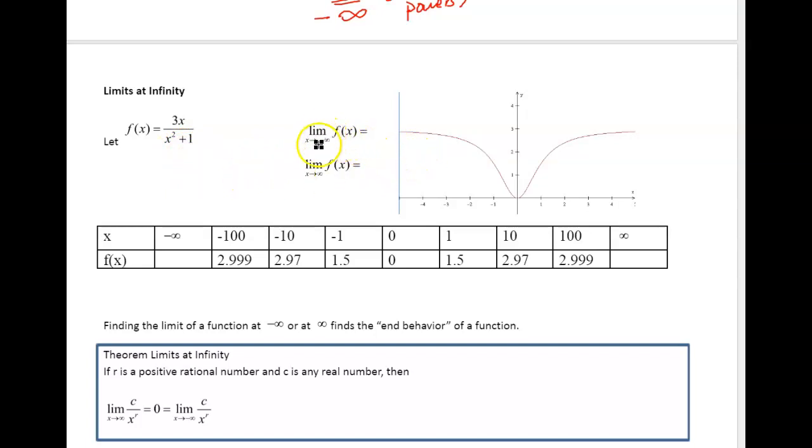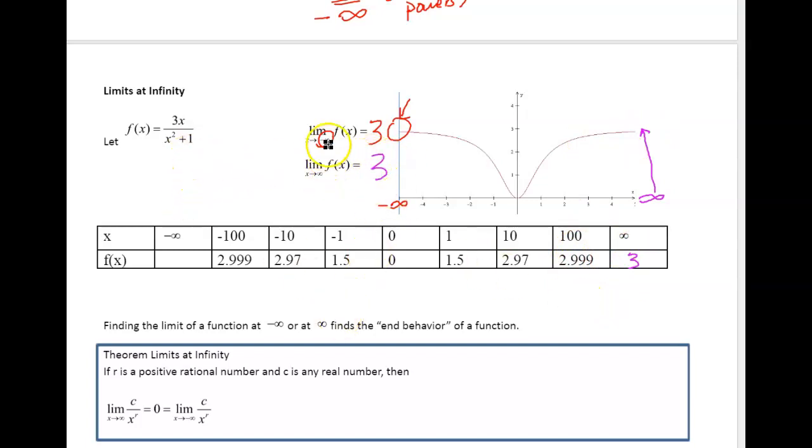So the limit as x approaches negative infinity, remember these are our x values, we want to be looking over here because this is where negative infinity for x is. And we say, oh, it looks like they're leveling out, and we can use our table to verify, yep, leveling out at 3. That's not 30, that's a 3, sorry. And then our limit as x goes to positive infinity, well, we want to be looking right here. Ooh, those are leveling out, and we look over here and we say, yeah, they pretty much are, okay?